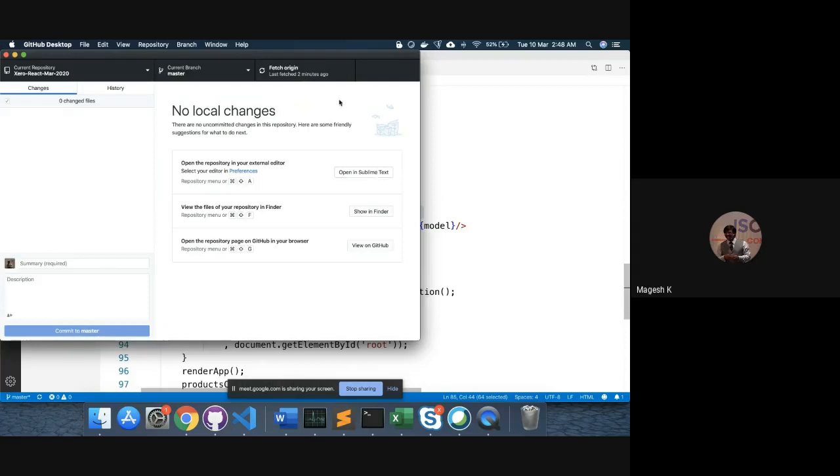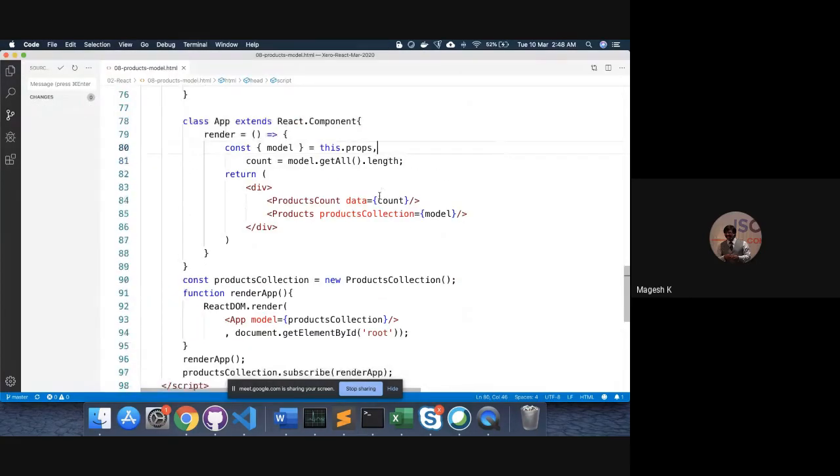Okay, so this justifies the need for managing our own model, right? Why? Because changes to that model data might need to be recognized throughout the other parts of the application, not only in that component and its children, but in other parts of the application as well. But if we have it in the state of that component, then the changes can be recognized only in that particular component. So we have to keep them out. Okay, very good. How will we keep them out? So we have created one model, an observable model, and that can let others know whenever it is changing.